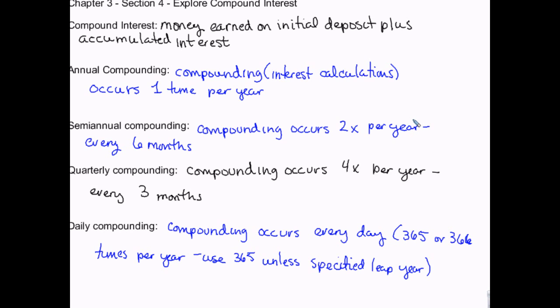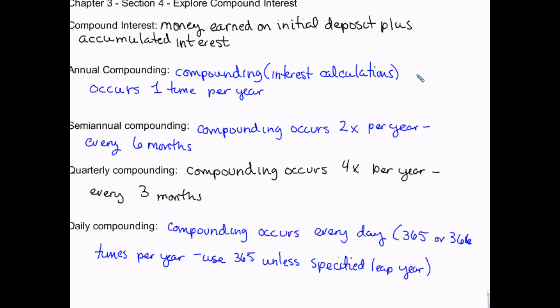But that's the only thing they ever calculate your interest on, is that $100. With compound interest, they calculate your interest on the initial $100 you put in. So the first year, they would calculate it on the $100. And then the second year, they would calculate it on, let's say, 110, because maybe you earned $10 of interest.